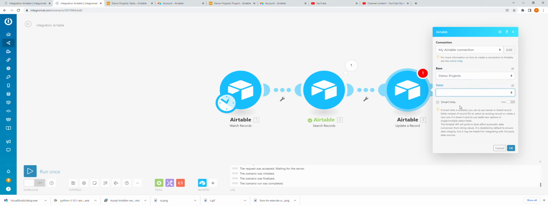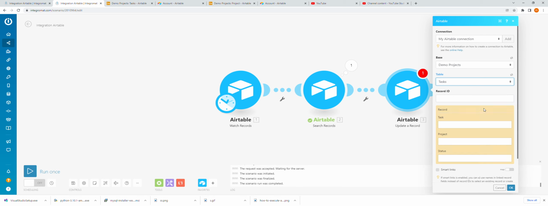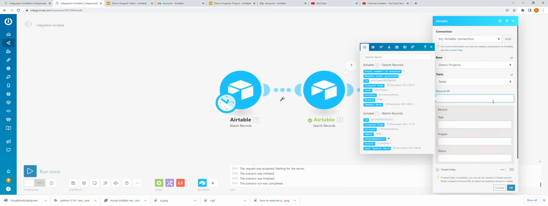Like whenever a project status is completed, we have to update the task for the project. It will be tasks. And then record ID, this is the important field. The project ID will be the IDs which we have searched here, like all the records which were the output of step 2. So the ID should be this one, ID of step 2 here.